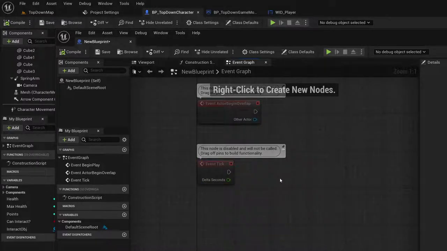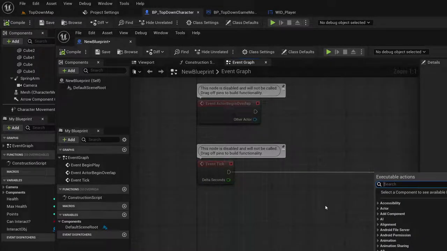And then we also have Event Tick. This essentially just will run the code that comes off of it every frame, every tick, which is basically every time the computer completes its code. So when you're playing a game, you have FPS, I'm sure you know what that is since you're a gamer. Your FPS could be 60, it could be 144 frames per second. Every frame is a representation of every time the computer completes cycling through all of the code, and then it will execute all of its code, for example 60 times every second.